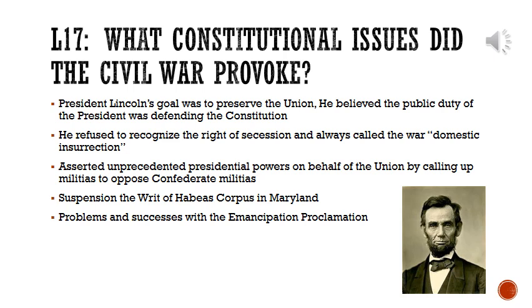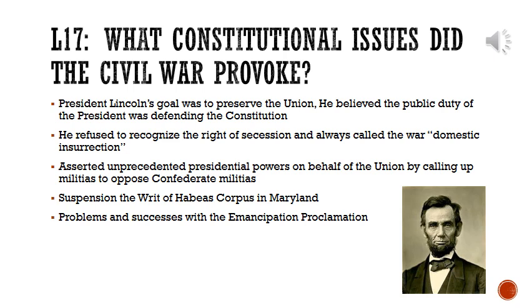And there's also going to be some problems and successes with the Emancipation Proclamation. With the Emancipation Proclamation, Abraham Lincoln, through executive order, is going to free all slaves in seceding states. So what it does is that it pivots the war not only to be an issue of secession, preserving the Union, but also to a humanitarian standpoint by freeing the slaves. That was a success. It was hailed as a huge success for Lincoln in the North.